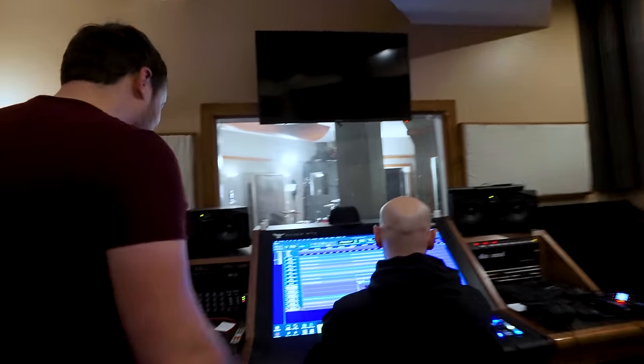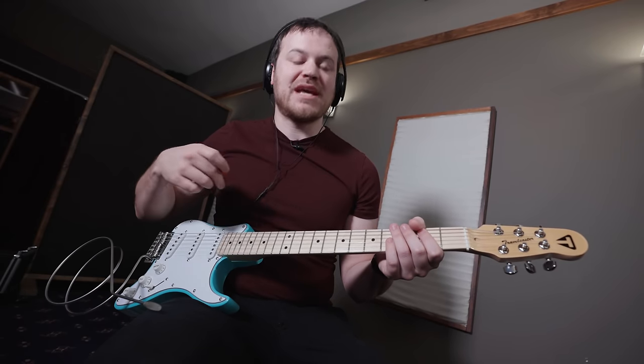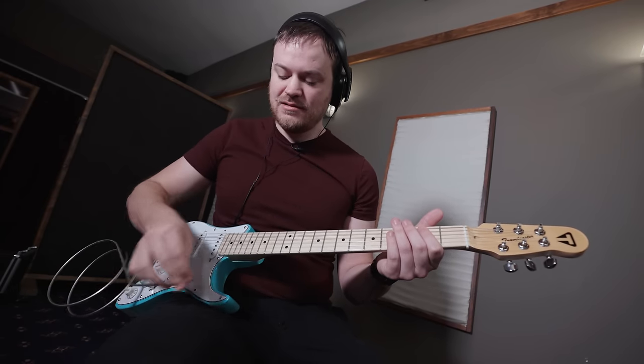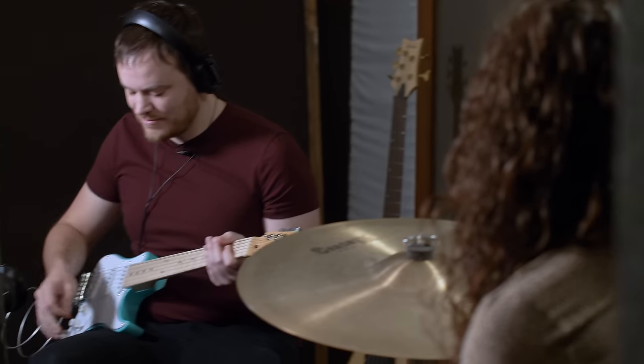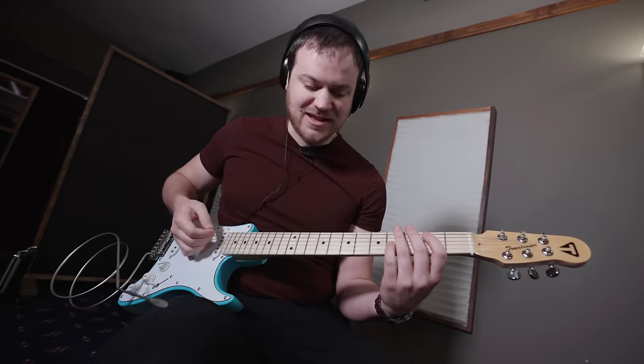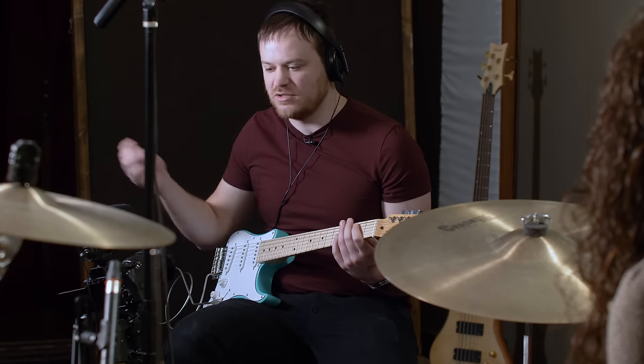What next? Sweet. Okay, so the next one we actually rep. With this whammy bar, you can pretty consistently get a whole step down if you bring this to the body. So like that's what I'm aiming for. And you can get a half step in the middle. And then the other way too. So I can pretty consistently get a half step and a whole step both up and down.